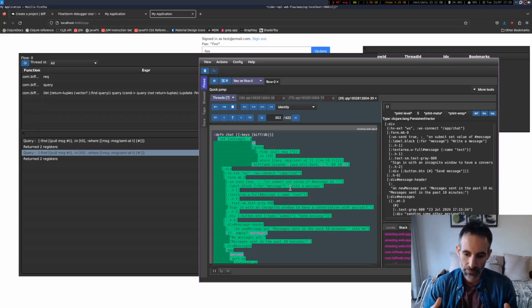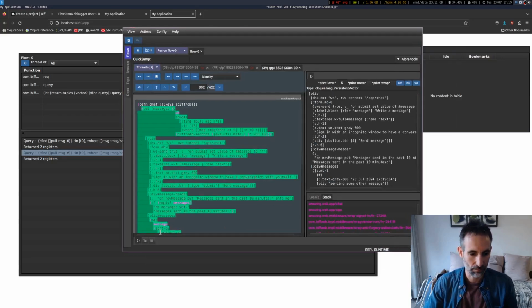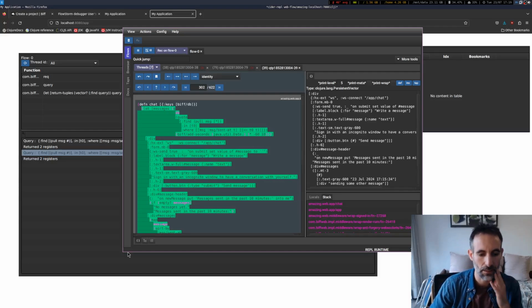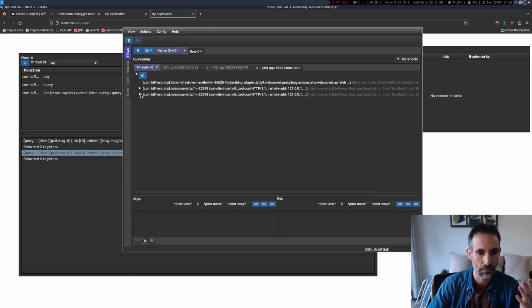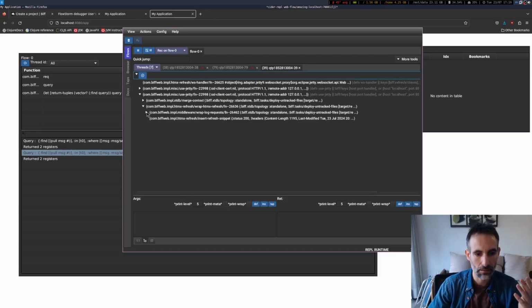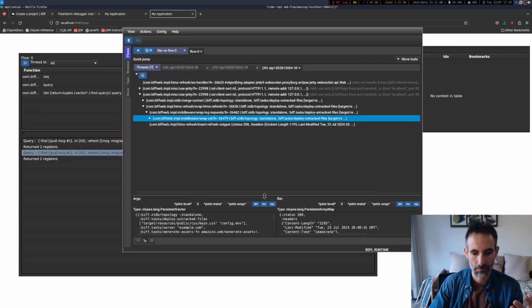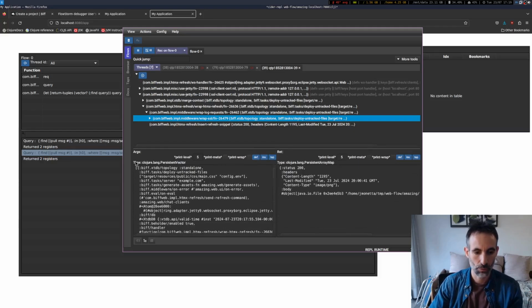FlowStorm has a lot of other features. I'm just trying to show the ones that I find useful for web development, maybe. We have been looking at the stepper and searching and printers, but you can also grab any thread and try to see the execution tree by expanding all that, and looking at each function, what the parameters are, what it is returning.